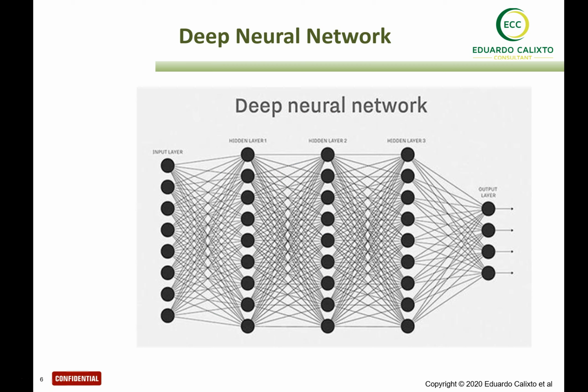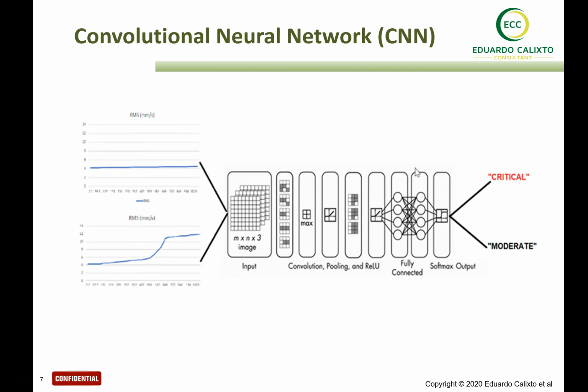The deep neural network, the difference from a normal network, as you can see, has a lot of hidden layers, and that, of course, on the one hand will increase the accuracy of your model, and on the other hand requires more simulation time and a more robust computer to run such simulation. This concept is also applied in what we have as a convolutional neural network.